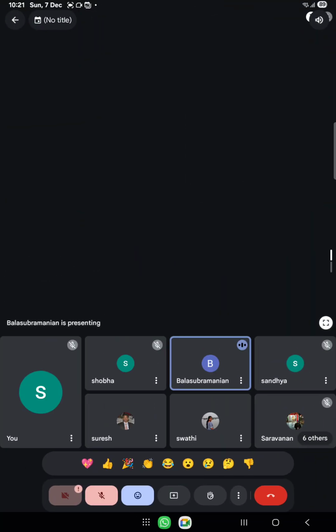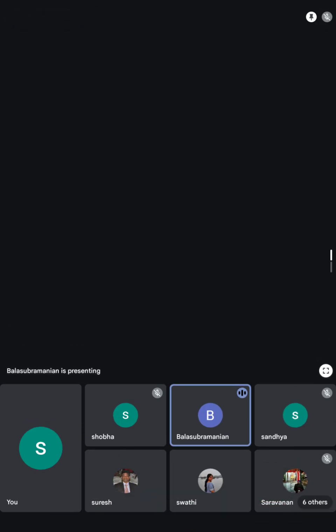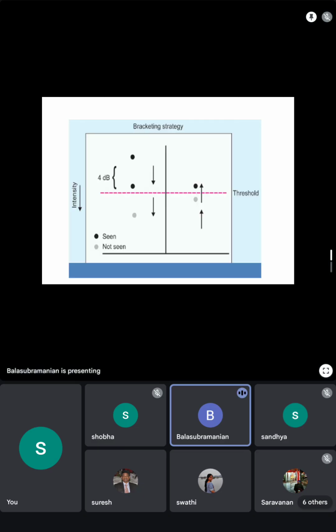Actually, we have to start from where the person is seeing. If a person is seeing at some 30 decibel point, it will reduce by 4, so it will come to 26. Then it will try 22 in steps of 4. If the person is not seeing, it will step up. From the seeing area, it will gradually reduce. The point is to assess the threshold at one particular point. This is inbuilt software. We are not doing manual calculations. This happens due to the inbuilt software of the machine. We should understand how it arrives at a particular number at one point.